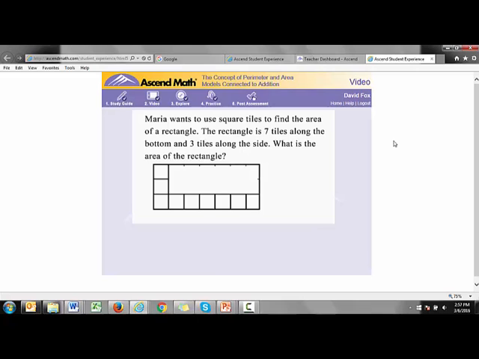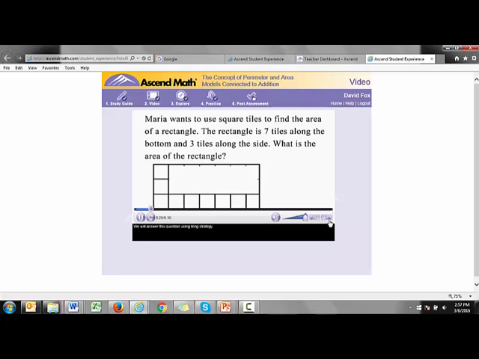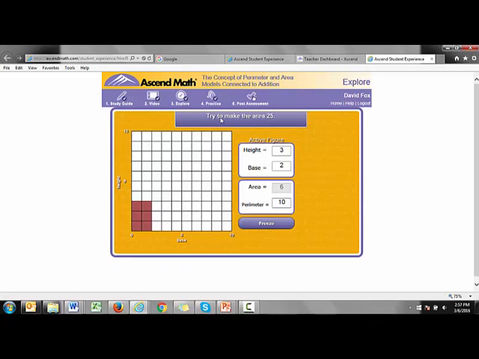Now, once the student has gone through the video, he can pause it, replay it, and it is also closed captioned in Spanish. And once he has completed his study guide and all the problems, he can move on to an exploration. This is always another way of looking at that same lesson to help the student understand it.